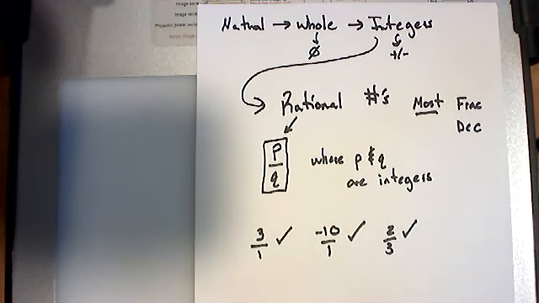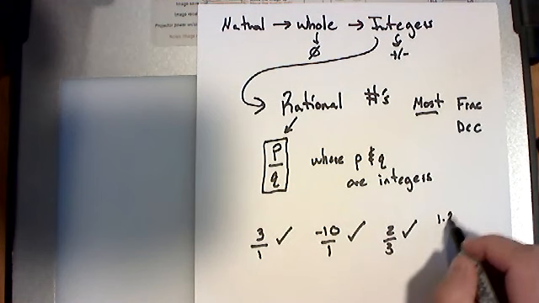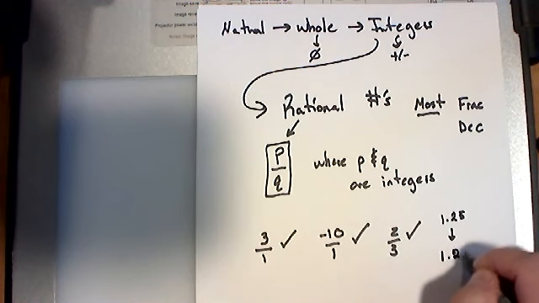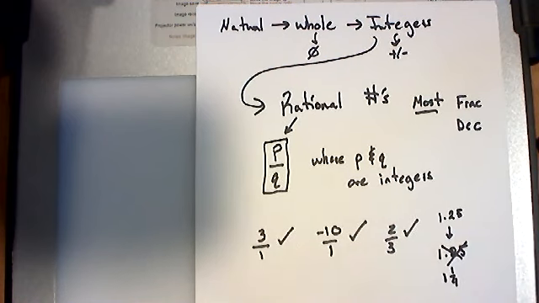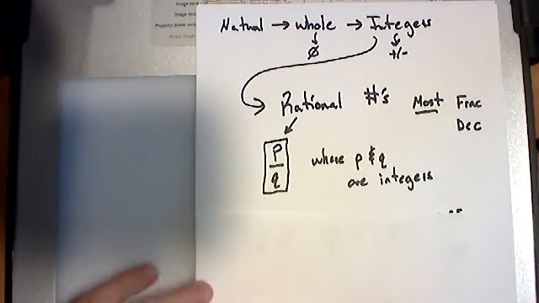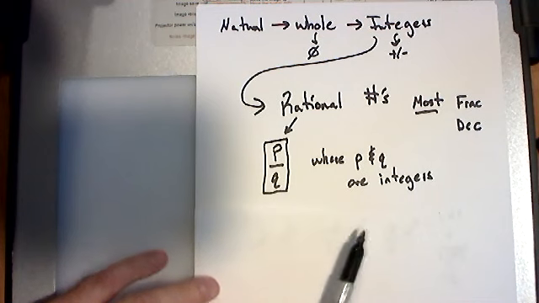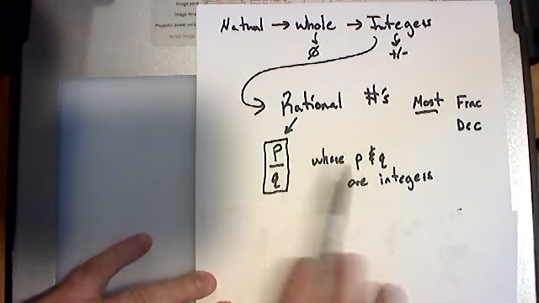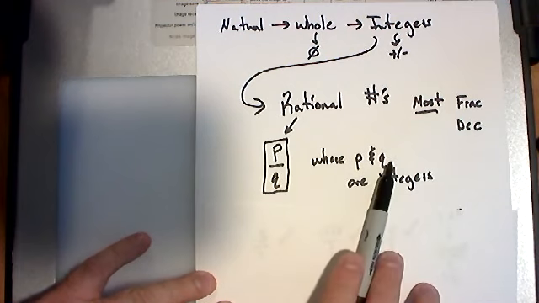You may not know how to do this yet, but decimals can be converted into fractions, right? Oops, I just wrote the decimal again. 1 1/4, right? And then we have a fraction again. So the point is you can write everything as a fraction by putting it under 1. That's where this extra bit here comes in, okay? So this is important. P over Q, where P and Q are integers. P over Q, meaning it's a fraction, but the fraction itself has to be made up of integers.